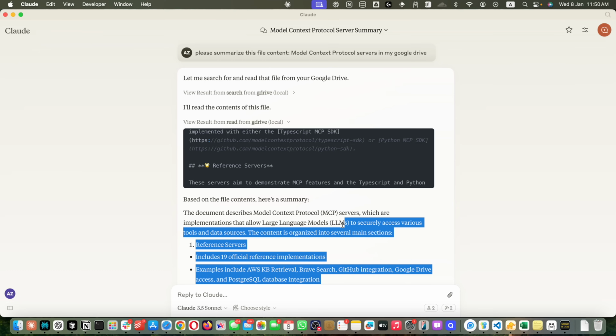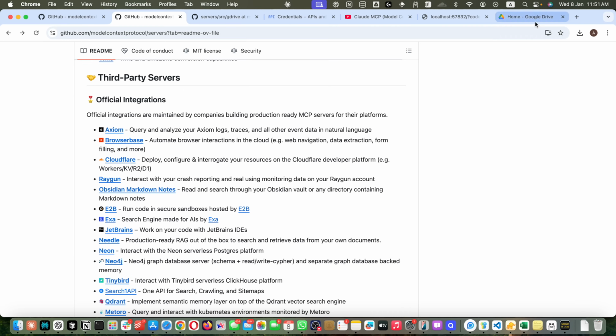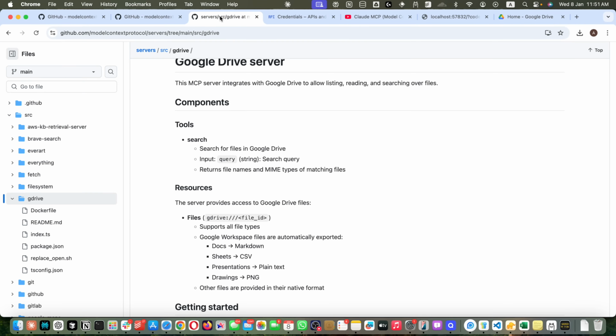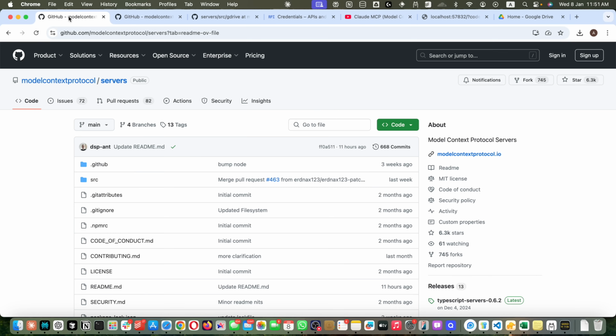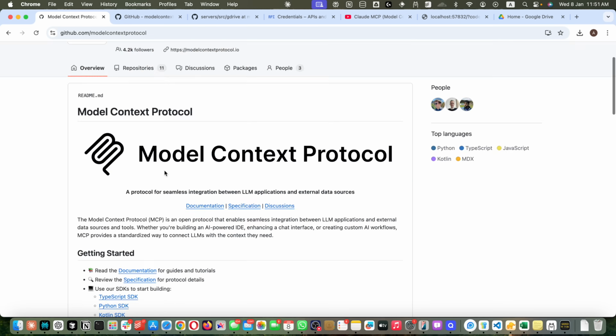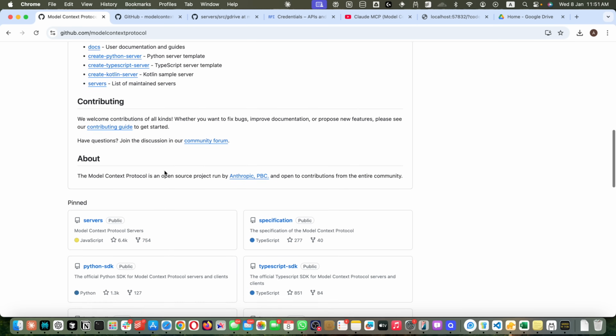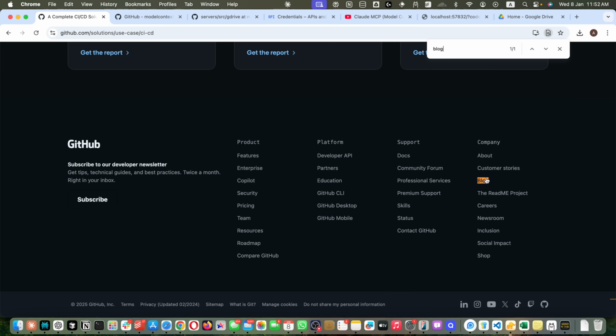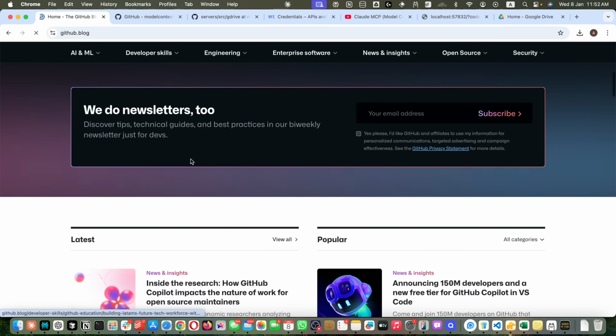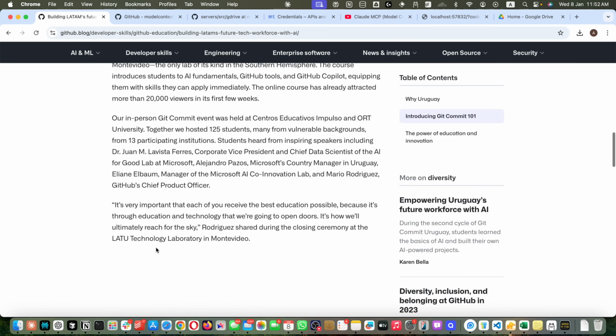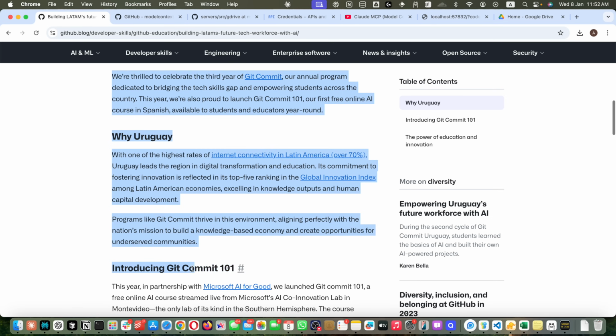Now we will try different file formats to see if it works. So what I would do is that I would copy the content of some other GitHub repository, maybe this one. I will just copy the readme of any random repository, so maybe this. So I would just go to any random blog of the GitHub, for example this one. I would just copy this article just to show you.